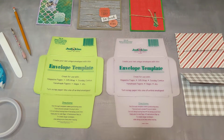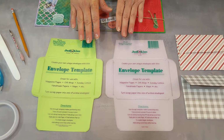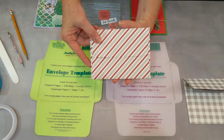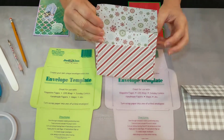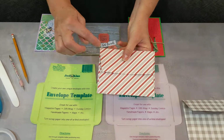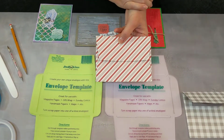In this video, we are going to work with flat flap envelope templates by Judikins. What do I mean by a flat flap? Showing here in this particular envelope is a flat flap. So when you open up your envelope, it is a flat flap right up on the top, versus a traditional pointed flap, which most envelopes are going to be.